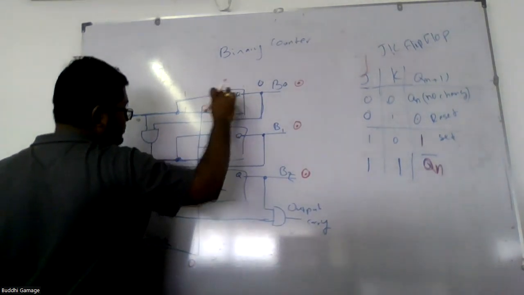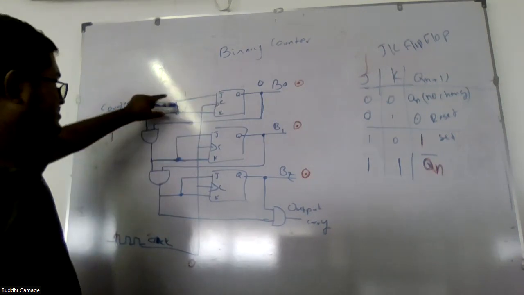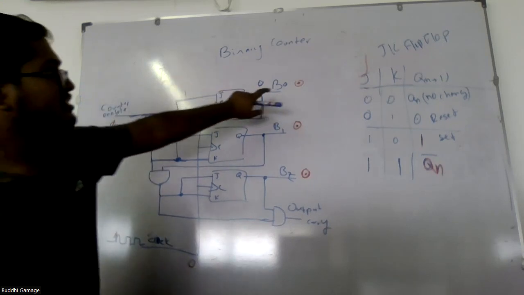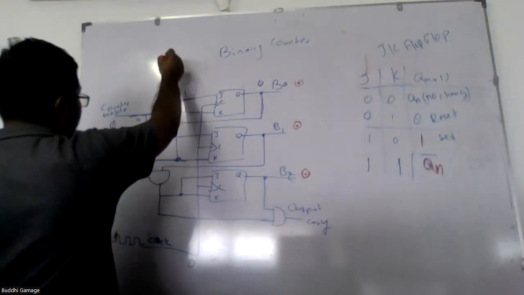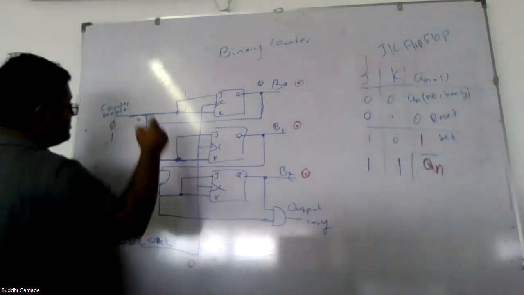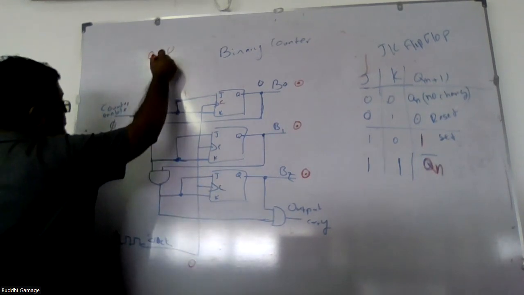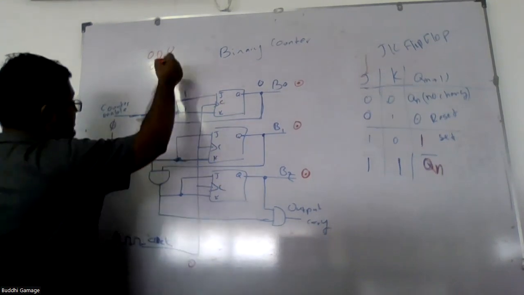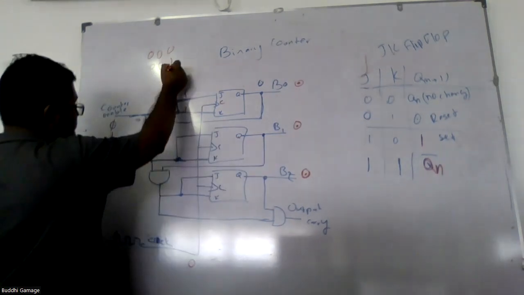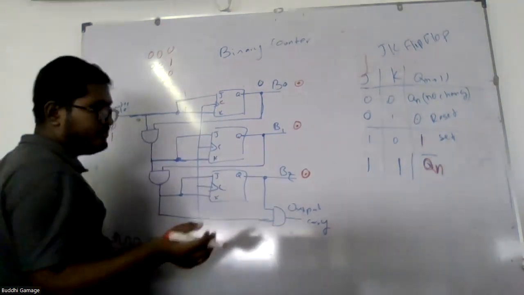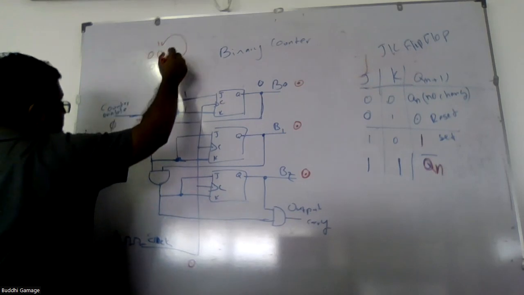So what is the output for this one? For this particular case, since this is both ones, this value should be changed. What actually happens in a binary counter is it keeps adding ones. Initially it was 0 0 0. If we add 1, what will happen? 0 0 1, right? Then we add 1 again. If we add 1 here, then what will happen? This value will be 0. So 1 plus 1 means 1 0, right? So we are adding 1 to here.